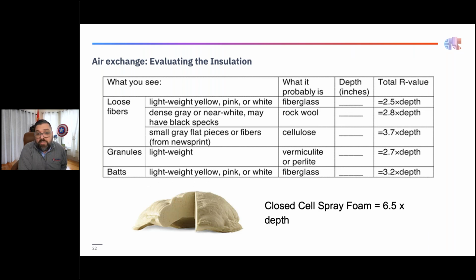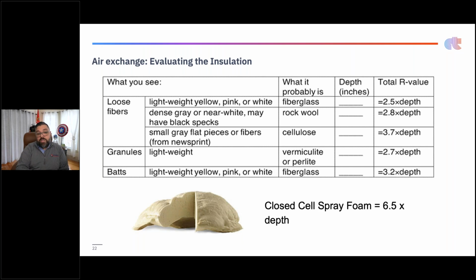Now, if you don't know what you're looking at, this is a great chart to have out in the field. Based on the depth and what you see, you can get the effective R value, and you just multiply the inches by the R value per inch, right? So like I talked about before, if we had blown in cellulose, you can see loose fibers, it's gray, might be from newsprint, right? It's pretty obvious, it's cellulose, it's 3.7 times the inches. If I had 5.5 inches, that'd be R20. That's pretty close. I think I rounded on that one. All right. You know, it's funny, if it's commission, I get it exact. Anything else, I have to use a calculator.